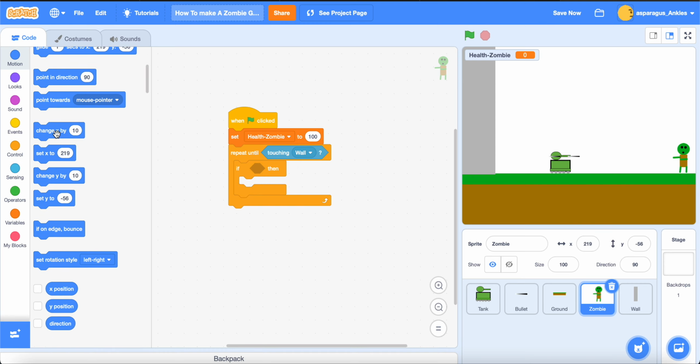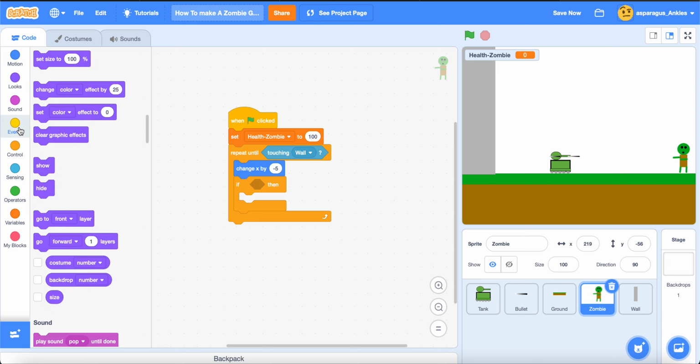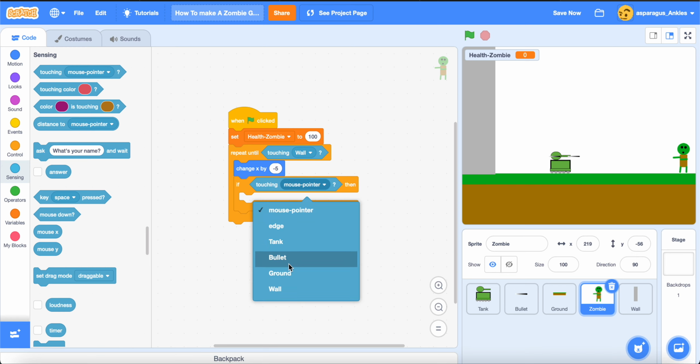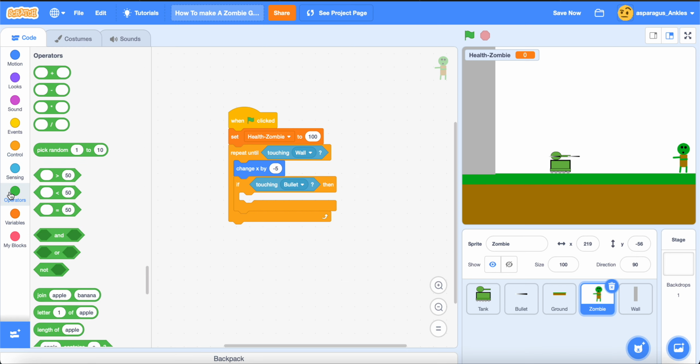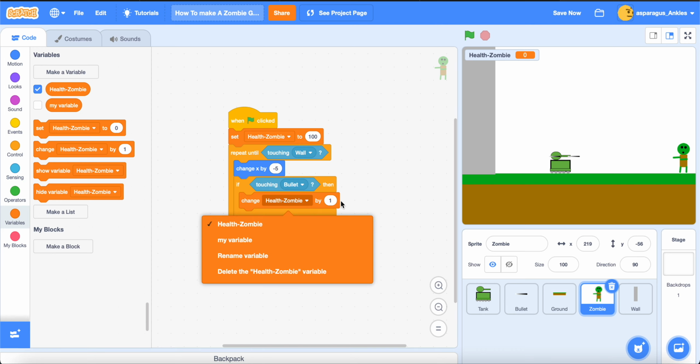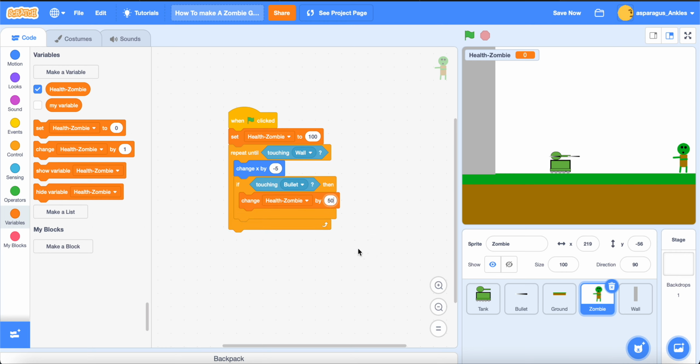Make sure we just change x by -5. If touching bullet, then change zombie health by 50.